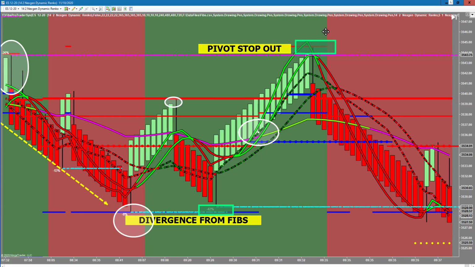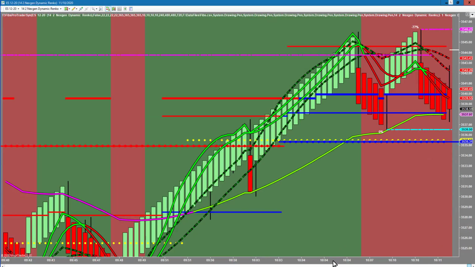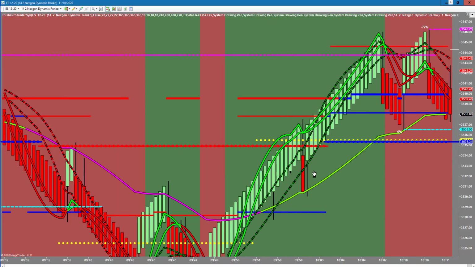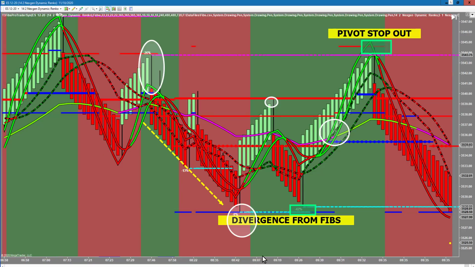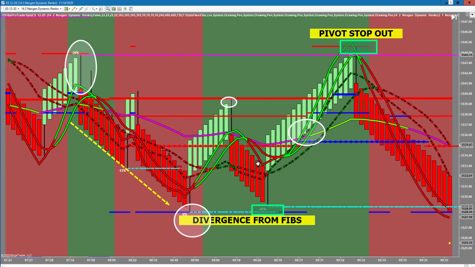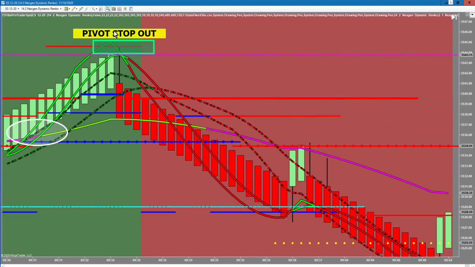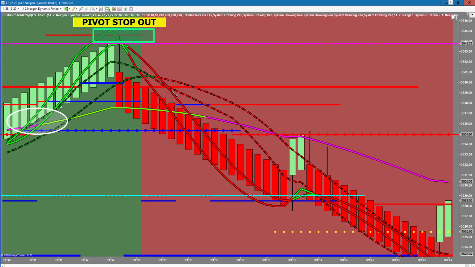And then look, one of our favorites, you guys can attest to this, right? I mean, right out of the plan. Pivot stop out at the edge, and then shoot. What happens after it is very, very important to us. Because it's not just what happens at the top. It's what happens after the top. And, again, that's a good spot. I don't know what trades were available on the smaller charts, if any.